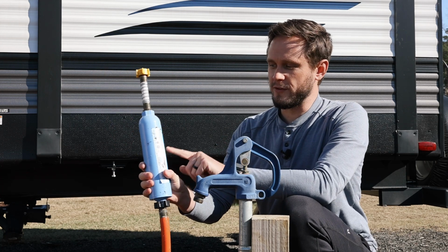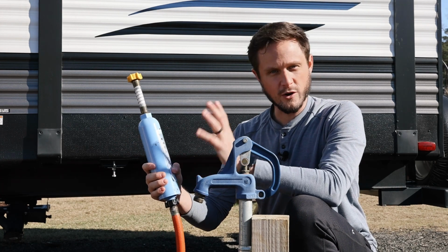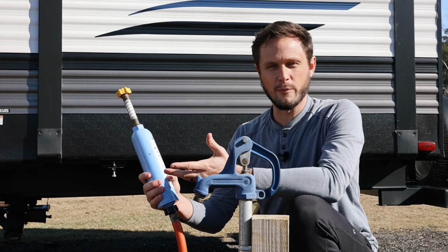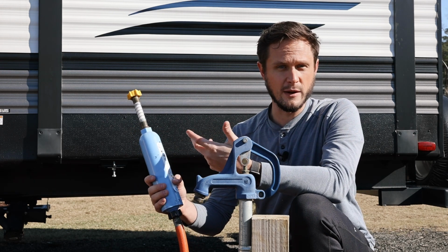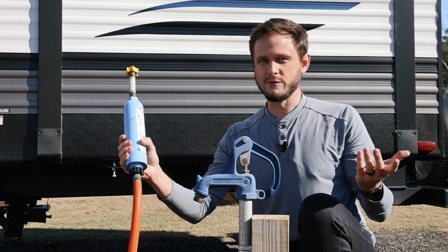We also have a water filter. These are not required, not like a hose, but it is very important to have one. This will improve the taste and remove any sediment that might be found in the water. And these connect up just like a garden hose.